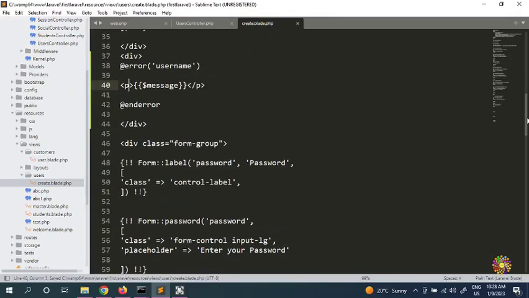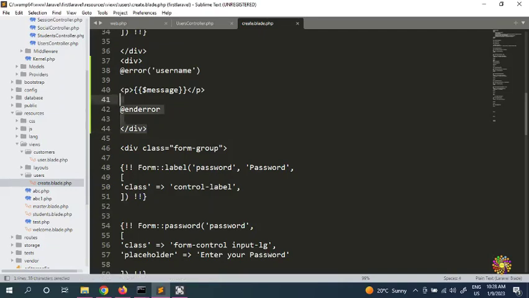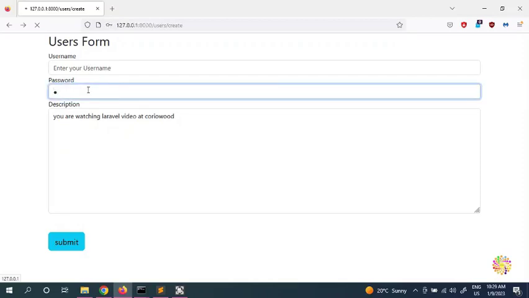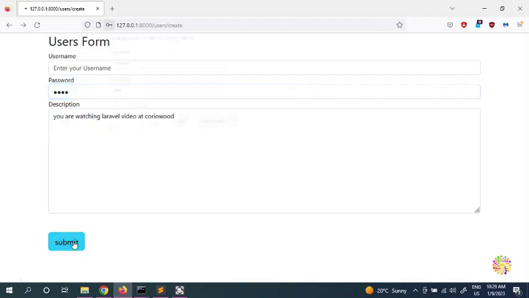Alright, so now we're going to test for our username whether we get an error. We're going to leave the username empty, and type something, 123, for example, and we're going to submit.